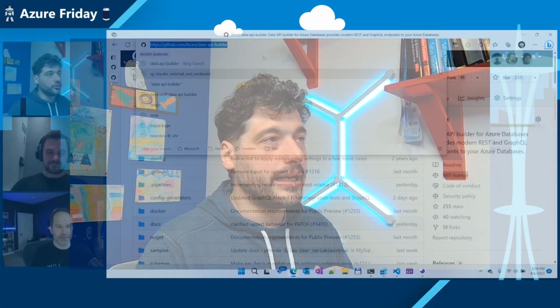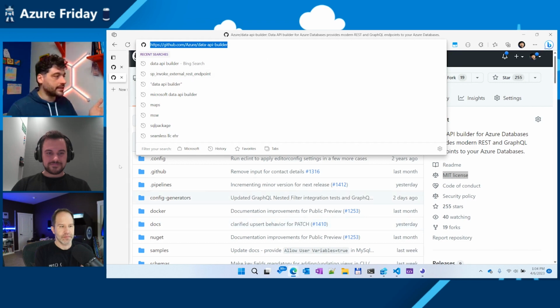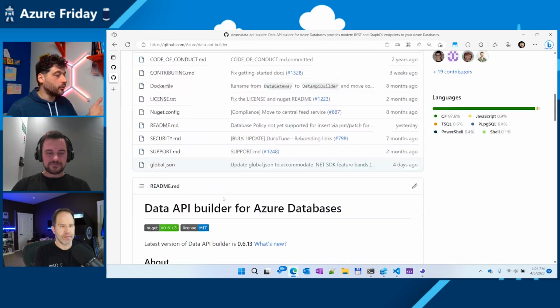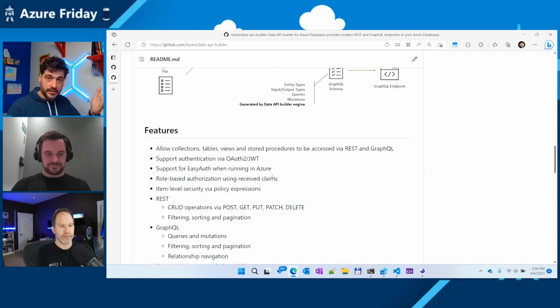Yeah, the easiest way to start is go to the Data API Builder website. That's the full URL, or you can go to aka.ms/DAB, and then you will get access to the GitHub repository. And then we also have plenty of end-to-end samples. And also there is full documentation on the Static Web Apps website with full getting started documentation. So you're covered. You can really start from scratch and be productive in, let's say, some minutes.